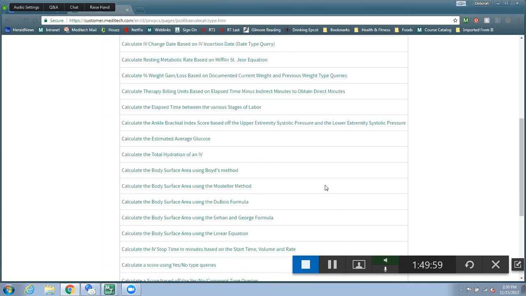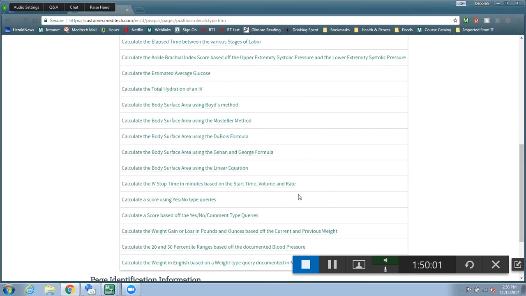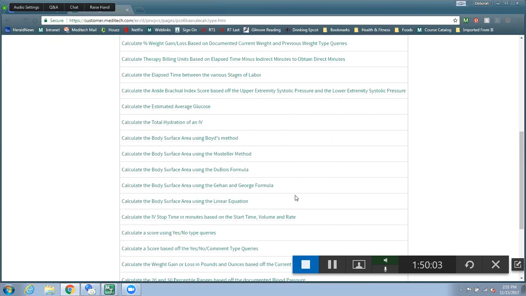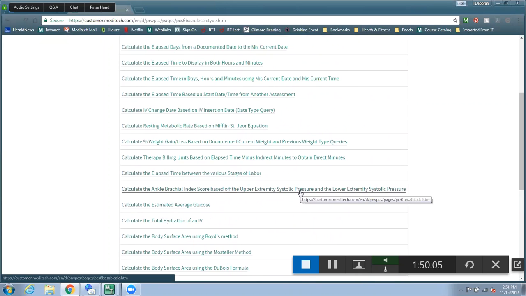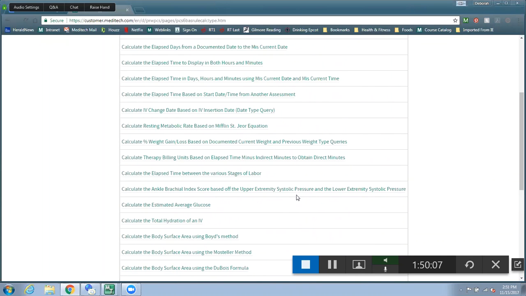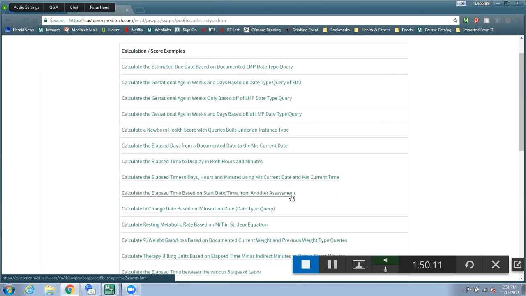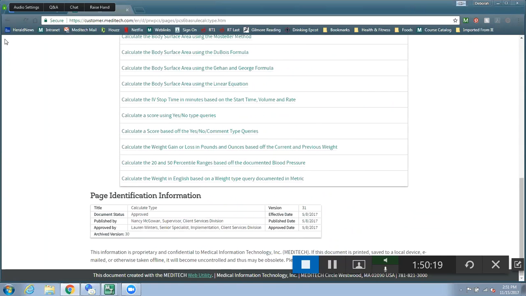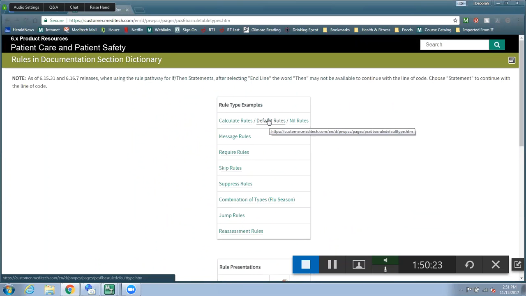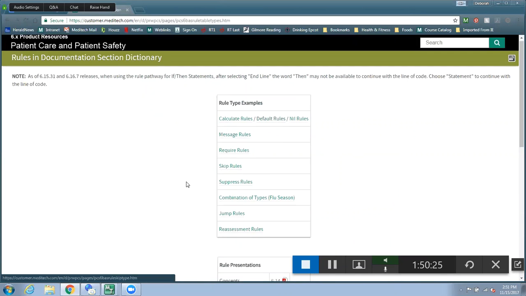And then there's also another one: the elapsed time using a documented date to the MIS current date. And like I said, for each different type of rule, there are multiple examples.